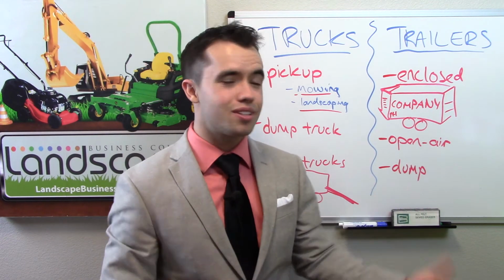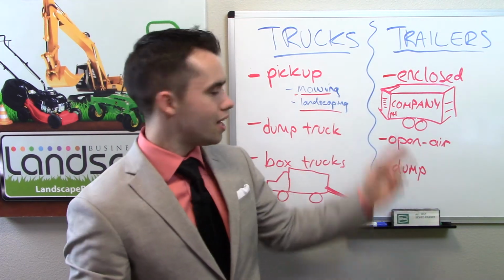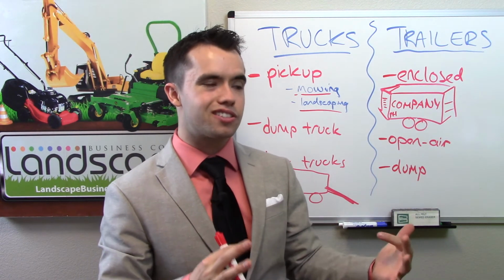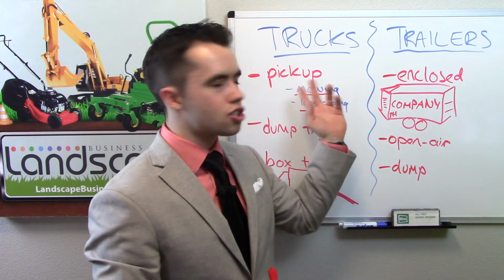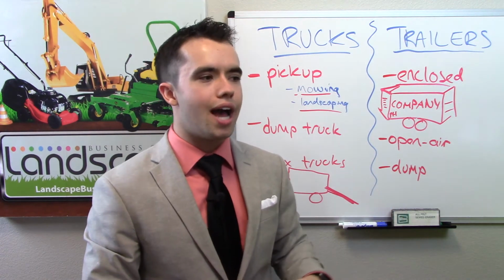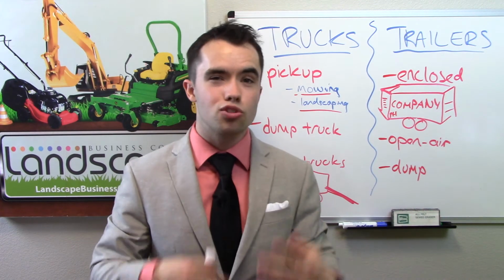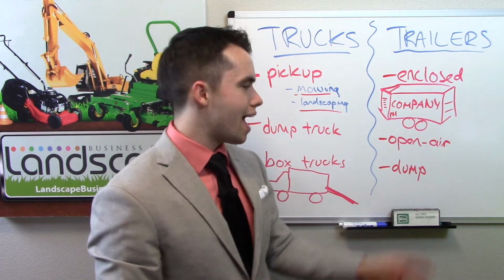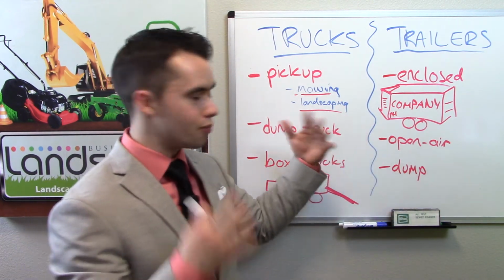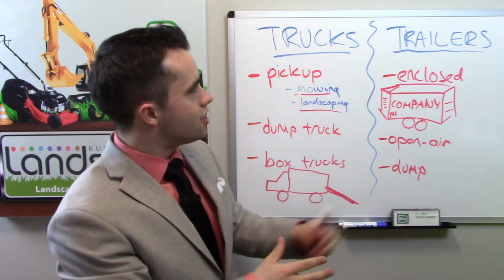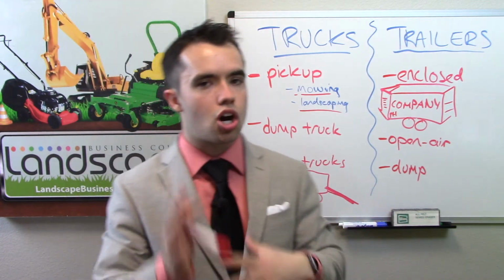If you're doing leaf cleanups and things, it can even hook up onto a small pickup because the weight of just the dump trailer itself for us is about 4,000 pounds. So even a smaller pickup can haul that as long as you don't put a whole bunch of material in it. So leaf cleanups, it works well. Bark mulch, wood chips, it can still haul those. And it can also be hooked up to our dump trucks for big, heavy jobs, and your box truck if you're using that. So these are the different types of trucks and trailers that are most common in our industry.